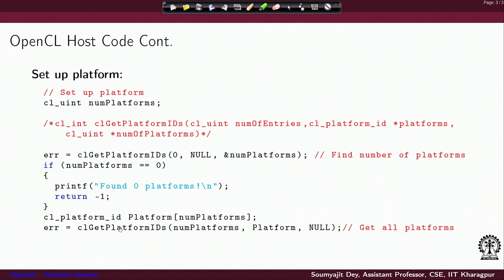For that, you again make a call to the same function. You can see the function is the same, clGetPlatformIDs, but the arguments are different. Initially, you gave the first argument as 0 because you simply didn't know. So that was an initial value you were giving, right? But now you know how many platforms there are through that style of call. Now you are calling it in a different style. You are supplying it the value of the number of platforms, right?